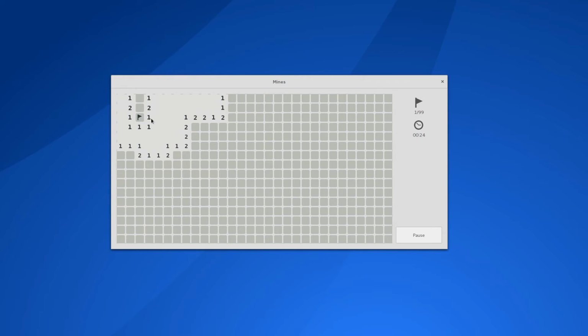That's a lot. Alright, so this one means that there's only one mine touching this. And since this one down here is only touching one block, that means this has to be a mine. And that also means that this cannot be a mine because this is touching this one. And if this was touching this one, then it would be a 2, not a 1. So we can click that. And obviously that means that this has to be a mine.